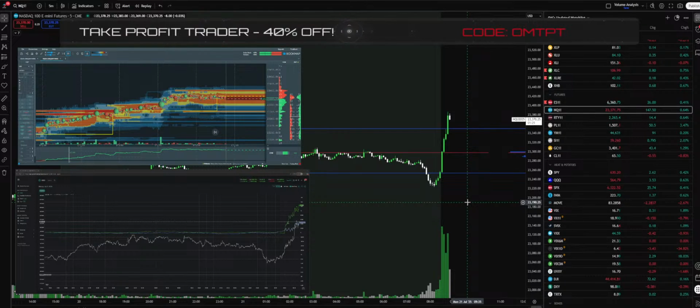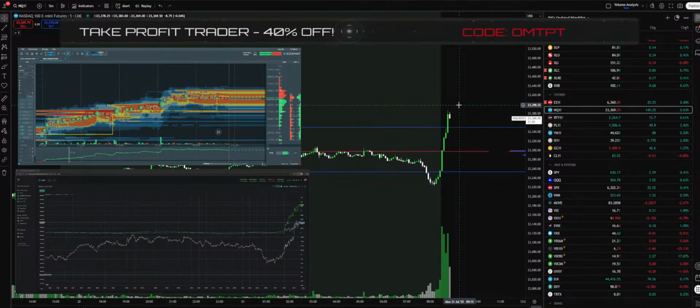I would rather you be long trying to buy the dips in these markets than be wrong shorting the tops. Just be smart about it. I'm not saying blindly buy everything, but wait for it to pull back into a strong area. Take 1 or 2 trades a day. You don't even have to chase all this. It'd be nice to get 150 points on these opening moves, but thinking day after day, it's not something I want to do. So I just wait for the pullbacks, buy the dip. That's it.